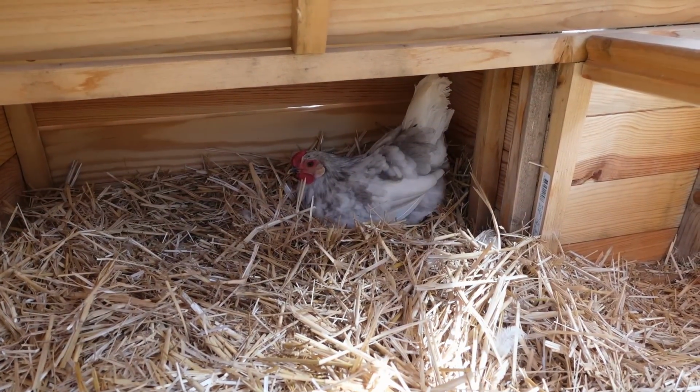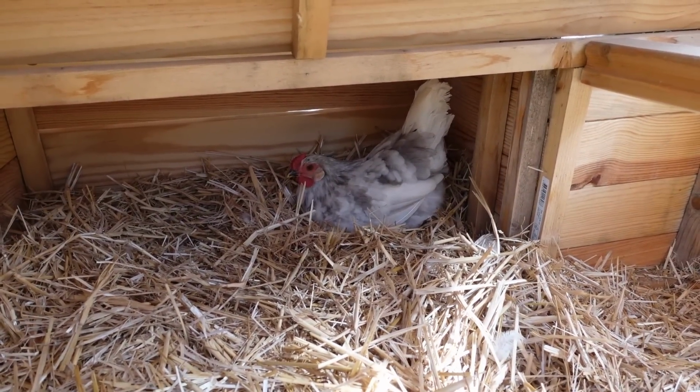Mm-hmm. And a clucker, which was pointed out to us online by a couple of our followers, so thanks very much for that. A clucker is basically a lady hen who doesn't lay many eggs, and her job is to be like a surrogate mum. So she's been going in the coop every day and sitting on her nest, as Missy said a minute ago, and then when our other chickens lay eggs, she might sit on them for them as well. So it's quite sweet, really.